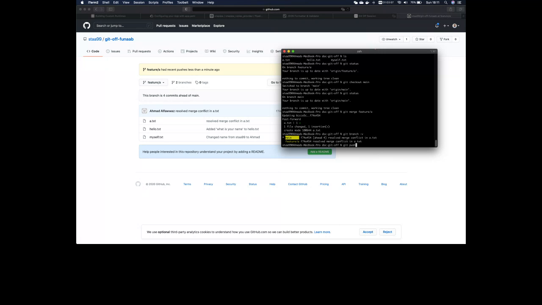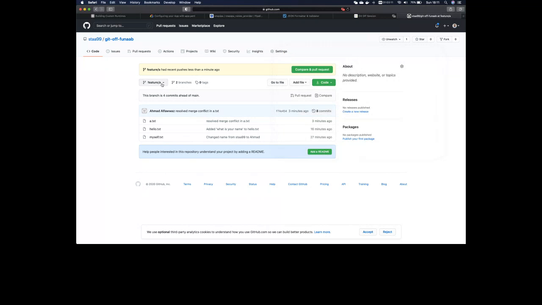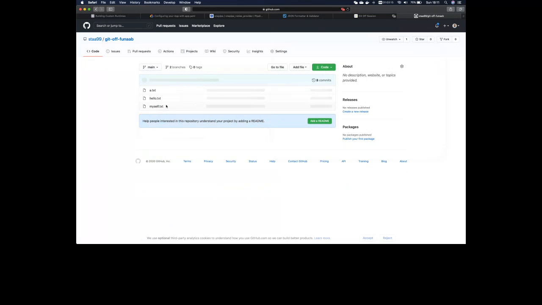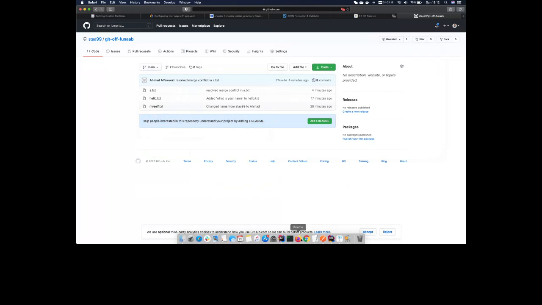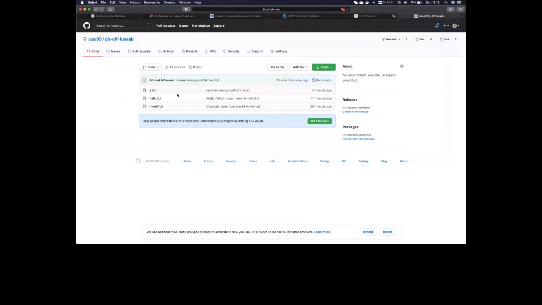But I think with this now, let's just git push. Okay, that's pushed. So this a.txt was not in main before, but now it's there on the remote.